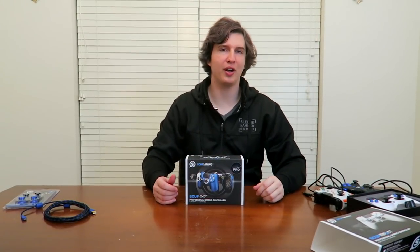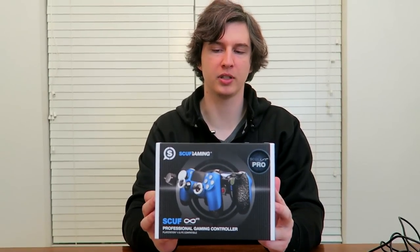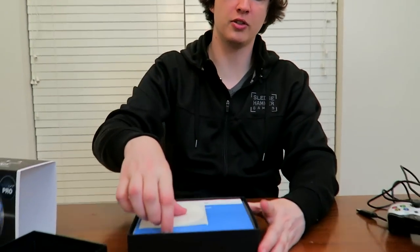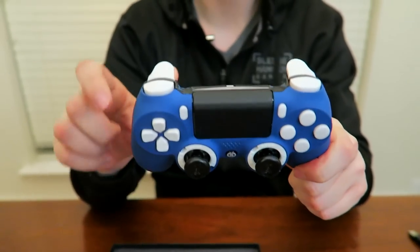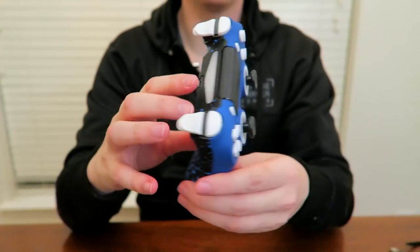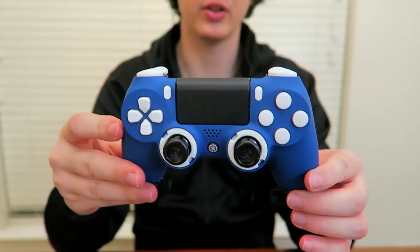Last bit today: we also have the next line of Scuf Infinity Professional to look at. If you've seen my other Scuf Infinity reviews, it's roughly similar, except on the bottom they now have the new trigger stops and the new paddles. The big difference is that this is modeled after the PS4 Pro controller and it's a wired controller — when you plug it in, you get data via USB and not Bluetooth whatsoever. If you want a competitive controller just like a PlayStation controller but wired with all the nice Scuf features, this one is the way to go. Honestly though, I think I like the Impact better.